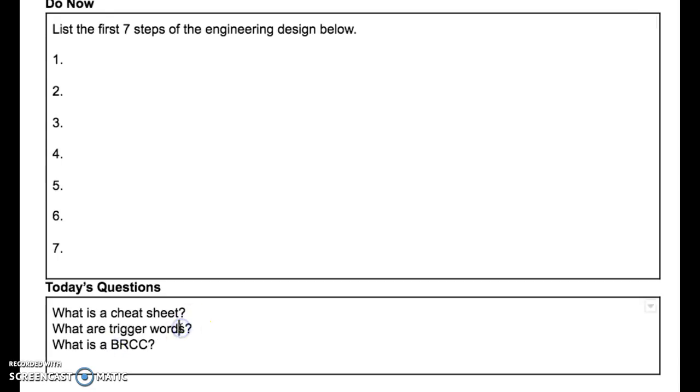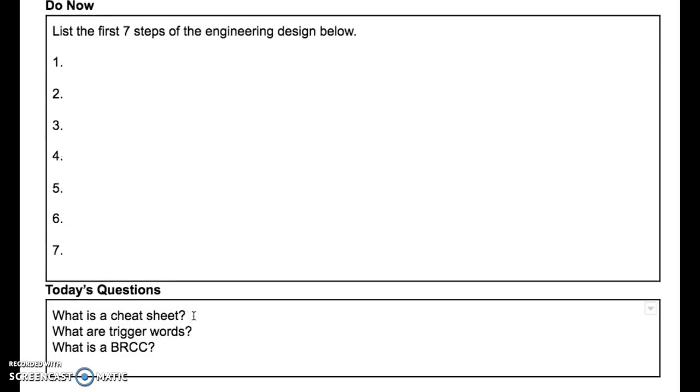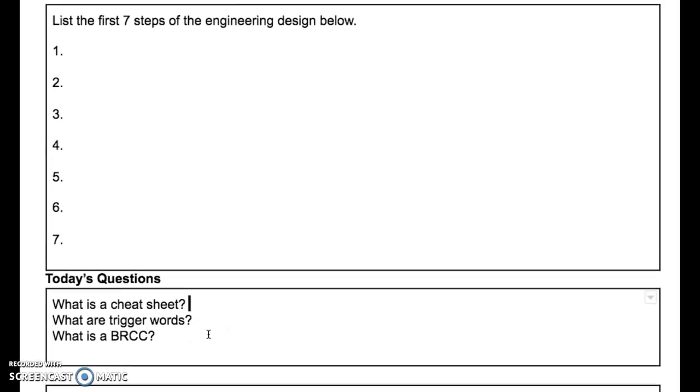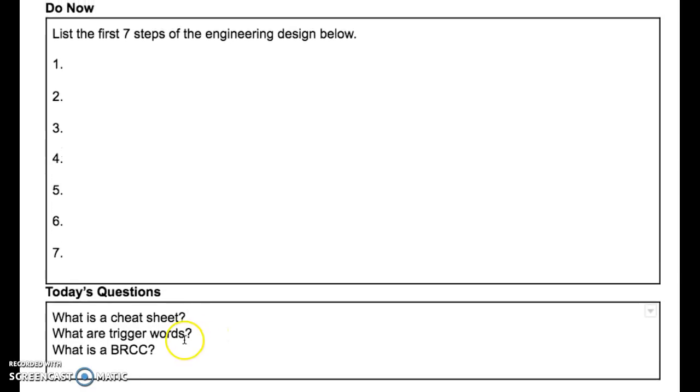So, tomorrow you will have your test, and you'll be able to use this cheat sheet to guide you through the multiple different problems that I'm going to give you tomorrow. I'm going to test your endurance. I'm going to test how well you know the knowledge and how well you can identify certain words to figure out the steps. Like I said, a cheat sheet is just a tool we use to take the test.